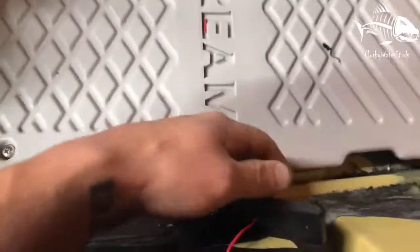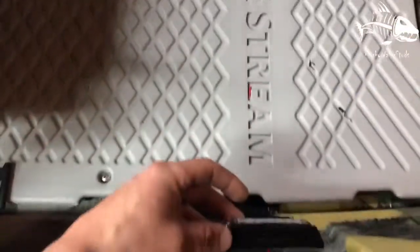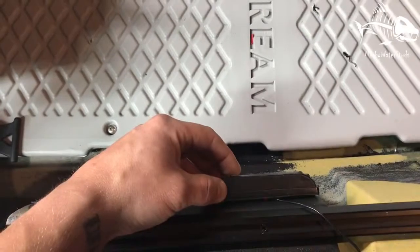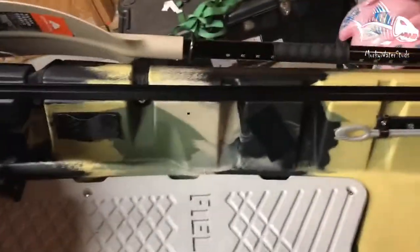What I'm doing right now is just putting these in right here, right on the side of my kayak. You can see I drilled the hole there for that one. And what I'm doing is installing these so I can have some deck lighting. I do some night fishing.